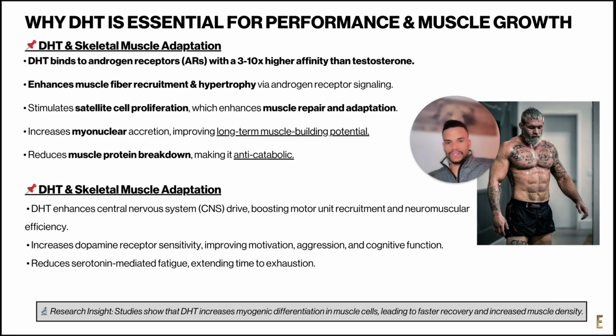So there are plenty of scientific findings on DHT and muscle growth. Studies show that DHT increases myogenic differentiation in muscle cells, which boosts recovery speed and enhances muscular density, which also means that higher DHT levels are directly linked to better muscle repair, faster recovery, and greater overall muscle tissue quality.